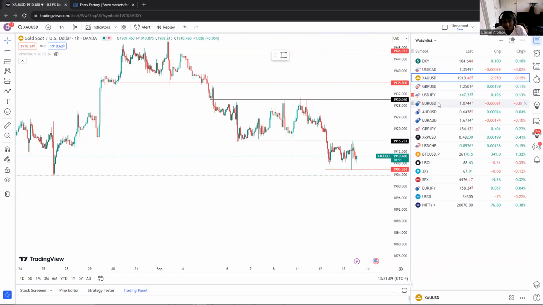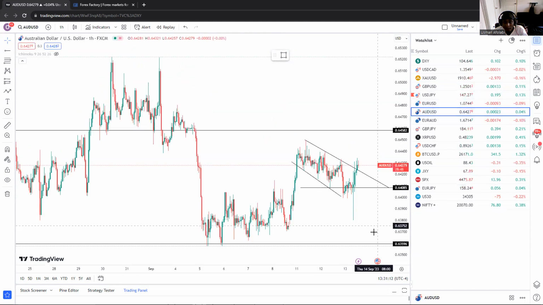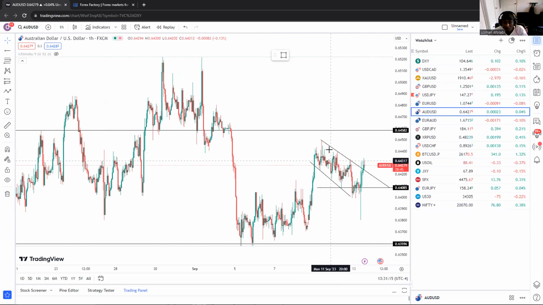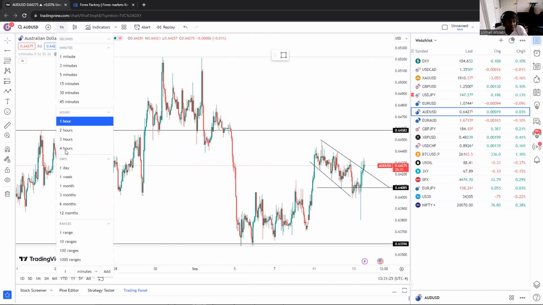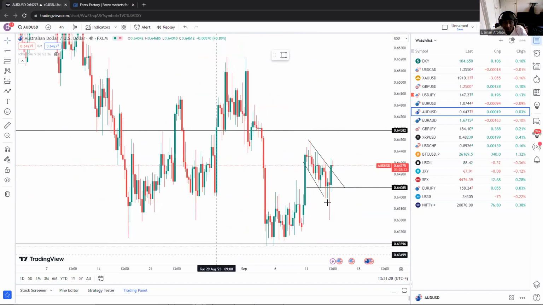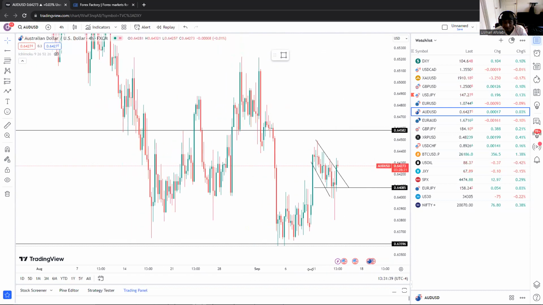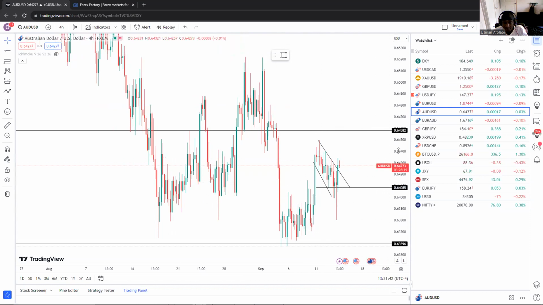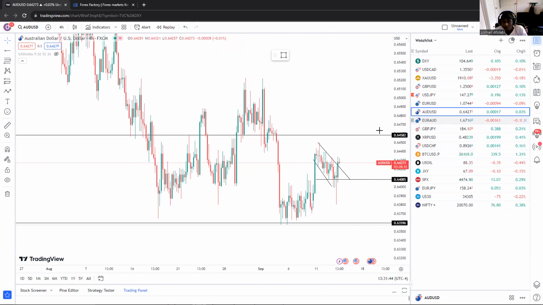GBP USD, I've looked at. Euro USD, I've looked at. AUD USD. We saw AUD USD was kind of moving down in this channel here, right? And then we had this massive move down, followed by it waking completely back up, right? I'm still looking for sales on AUD USD despite that until the trend changes. So just looking for any type of bearish confirmation to let me know that this chart can still continue to move to the downside like it has been doing, right? So that's how I feel about AUD USD.